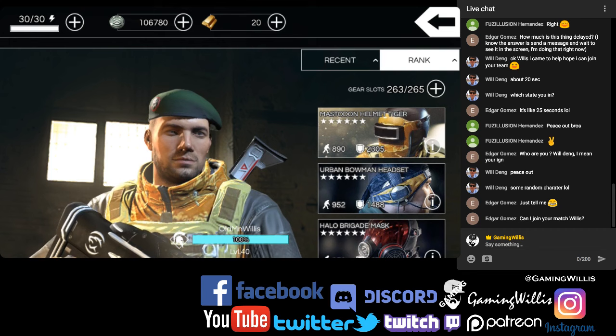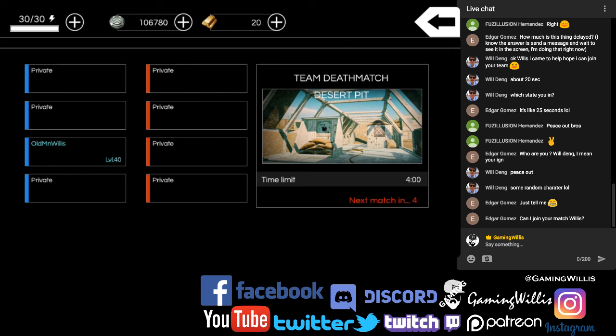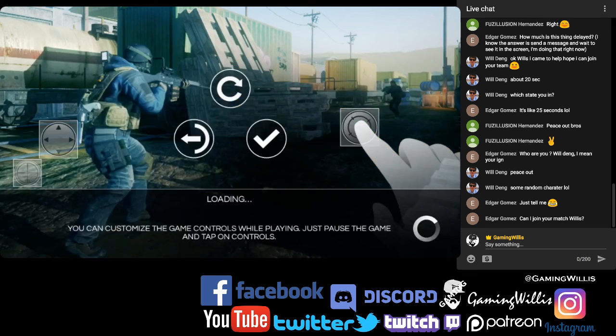Should go Halo Mask or Mastodon. Well, too late. I was gonna go Mastodon Helmet Tiger just because I love the way it looks. But at least we got a different map. Looked like Raised Fort. Or not Raised Fort, Desert Pit, I think.